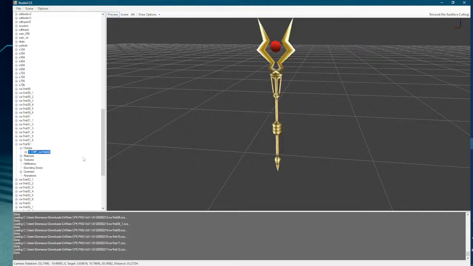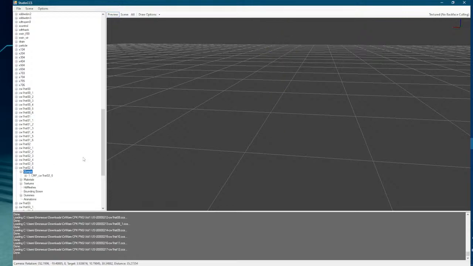So 02, this is Wise Man's Staff. So Wise Man starts off with this weapon. And if you got one that's got earth elements, water elements, fire elements, wood element, thunder element, using the same exact model, all it changes is just the color and the element. 3 would be Elk Staff, the nautical staff.